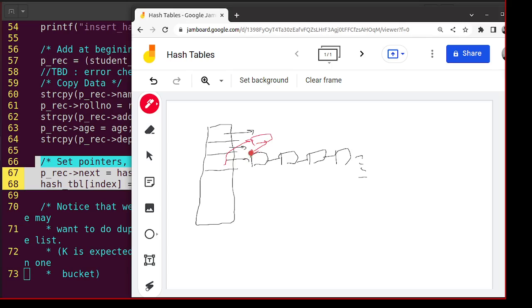So that's order 1. Although in a hash table these linked lists will be small, so even if you traverse, you don't lose much. But still, why traverse, if the order doesn't matter? So insert at beginning is what we are doing.